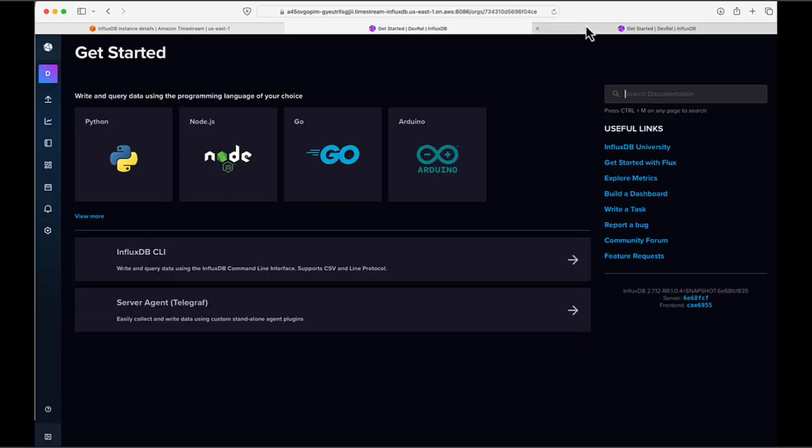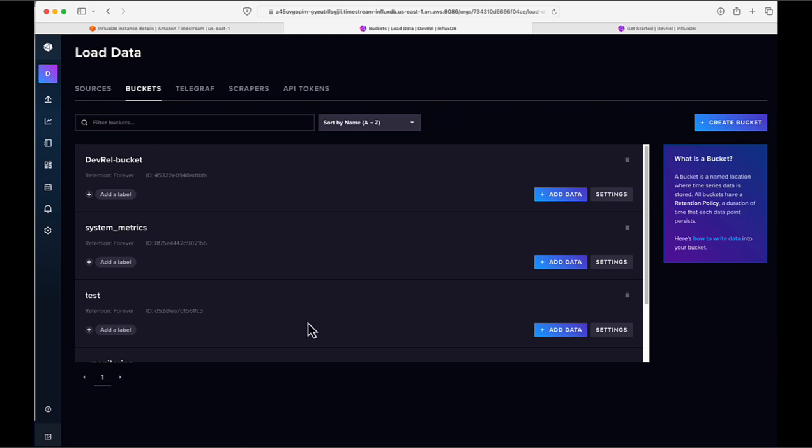So I'm now logged into both. As you can see, they're different addresses. This is the primary instance, and this is the replica. Now, I've been playing with this a little bit, so it has some data, but I'll show you. So this is the standard welcome UI. First thing we can do is we can go and create a bucket. I already have some buckets here.